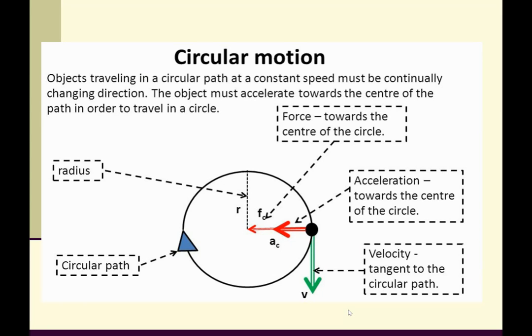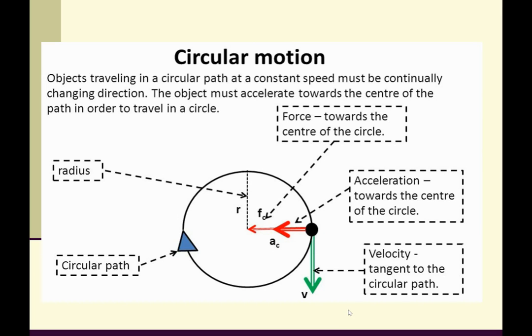So when you're looking at circular motion, you have a tangential velocity, and your velocity is moving tangent to the circle. And the reason you have acceleration is because that velocity is changing. It's not changing in the magnitude, but it is changing in the direction. And the direction is changing because there's a force directed towards the center of the circle. So our circular path is caused by our force towards the center. So our acceleration is in the direction of our net force. Our centripetal acceleration is towards the center.